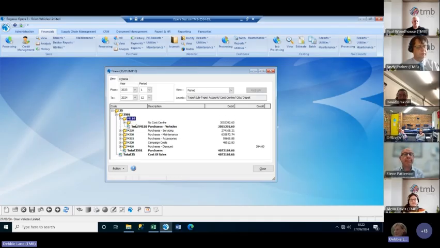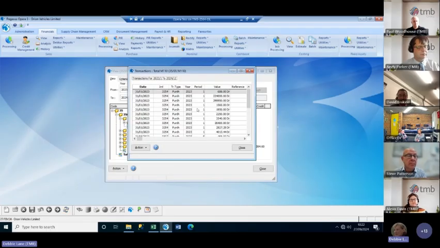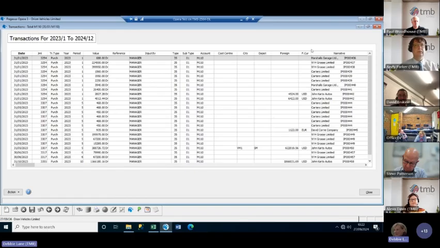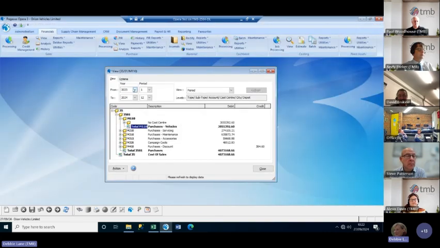And again, when you double click against this little, these are all the transactions that are related to that particular period, 23, 24, all the purchase ledger transactions. And obviously, if you've got data that goes back further in the nominal ledger, that means you can go back as far as you like by just selecting the year and whichever period you're after.